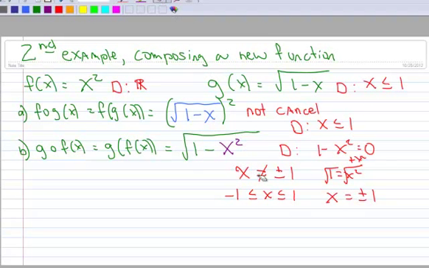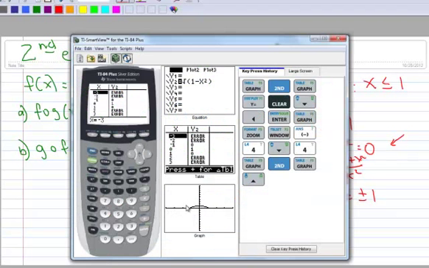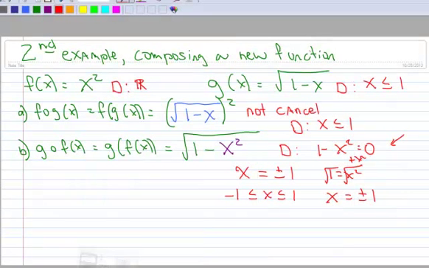That's a valid thing under the square root, and you can try that on your calculator if you just want to make sure that that works. Okay, so we got plus or minus 1 from our exercise here of calculating it by setting it equal to 0, and then when we graphed it, we confirmed that we could actually be 1, we could actually be -1, and everything in between. So there's my domain, -1 up to +1 including.